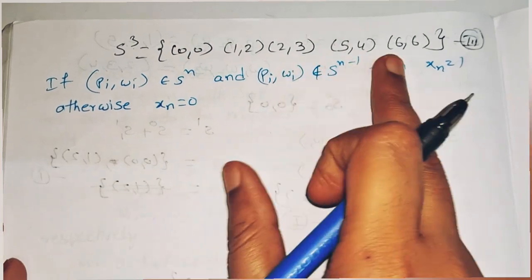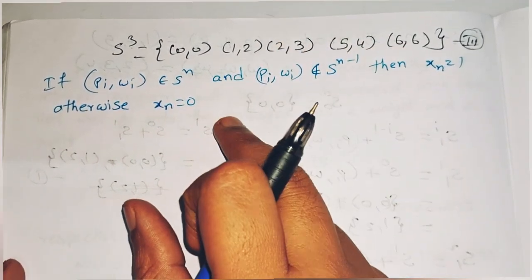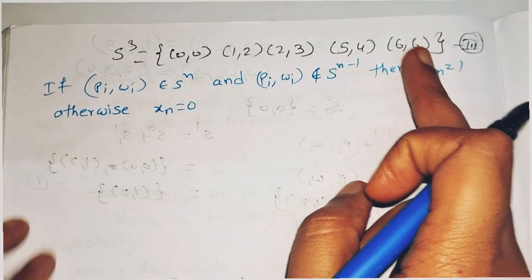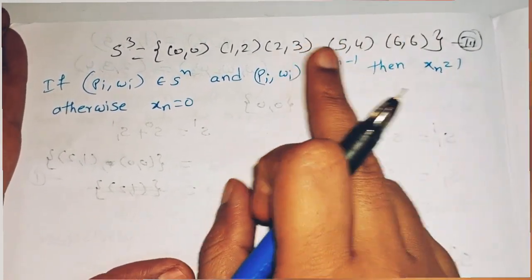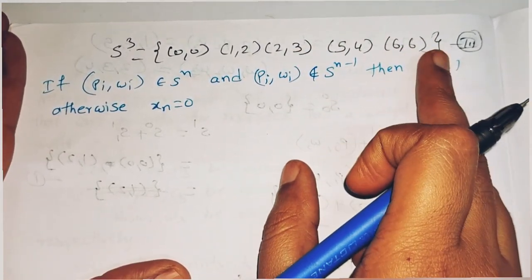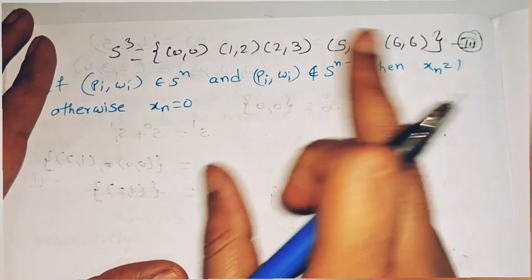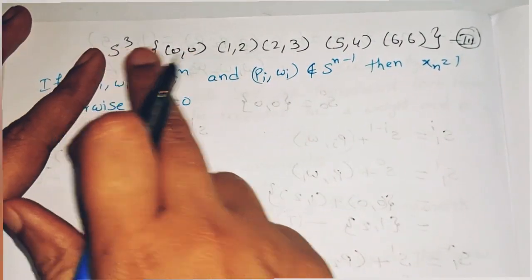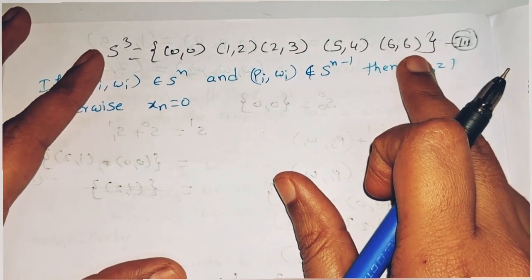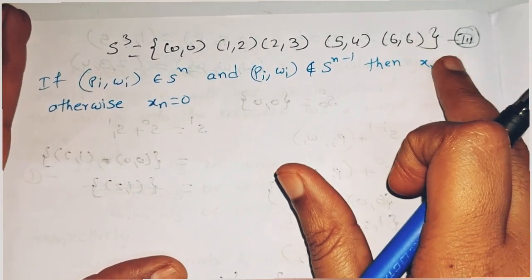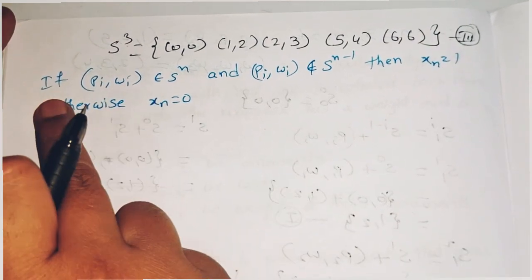So we have checked the dominance rule, right? After that, we have to select the maximum profit and weight pair. Here the maximum profit and weight pair is 6, 6. So we need to check the previous sets whether it is available in the S2 or not. Here in S3 the maximum profit is 6, 6, so we have to check whether it is available in the S2 or not. So we will check that one, based on the given condition.